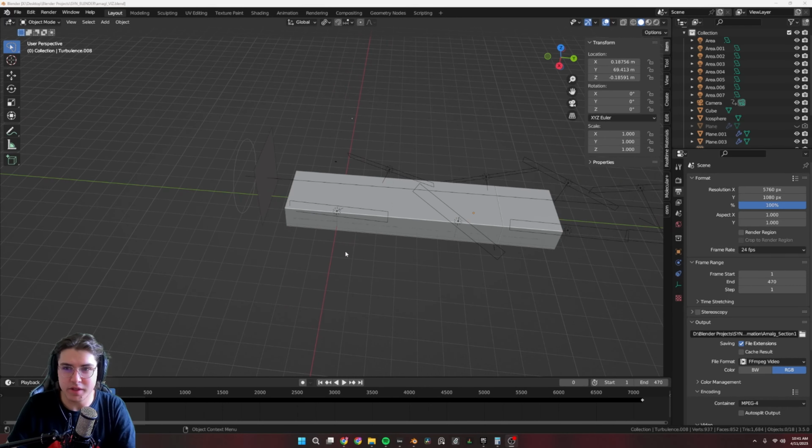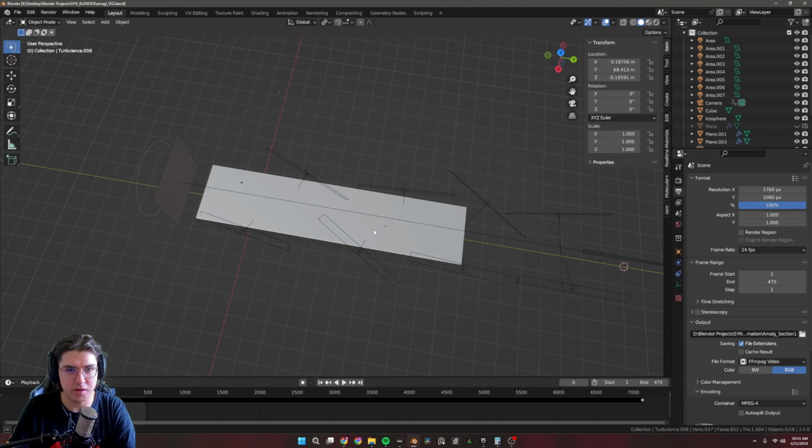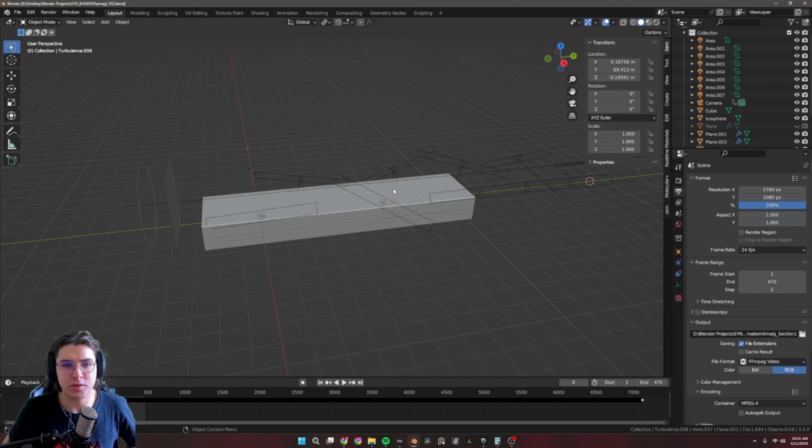Alrighty, this is the scene for the very beginning of Amalgamation, and I'm still not sure how I'm going to be doing this series 100%. If I'm going to be going through every single scene, because there's like 100 scenes throughout the whole entire thing, and I feel like people don't care enough for me to go through all 100 scenes, and I don't think I have the time.